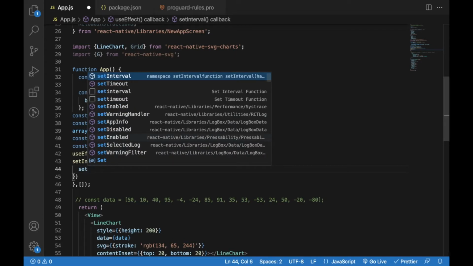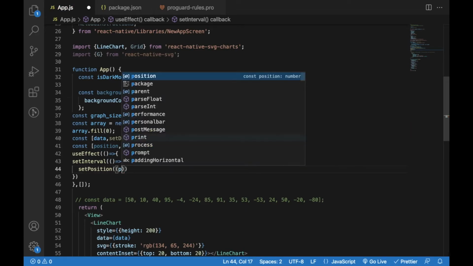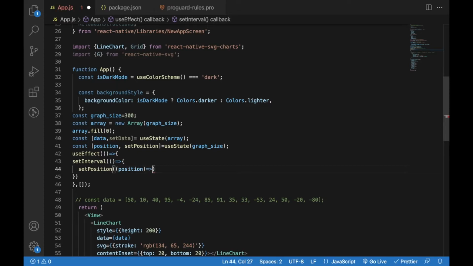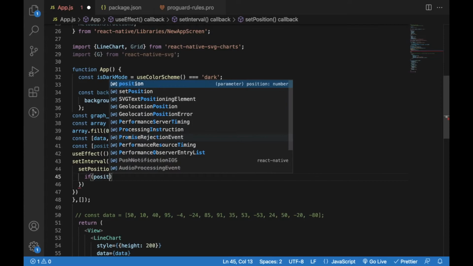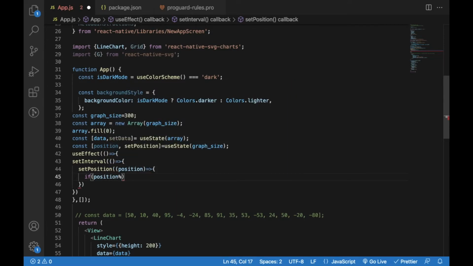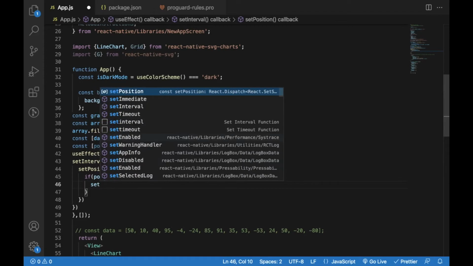So in the callback, let's use set position method, which gives position value as a parameter, and use this position to check the position. If the position of data is 0, that is index is equal to 0, then we'll set our data array to 0.